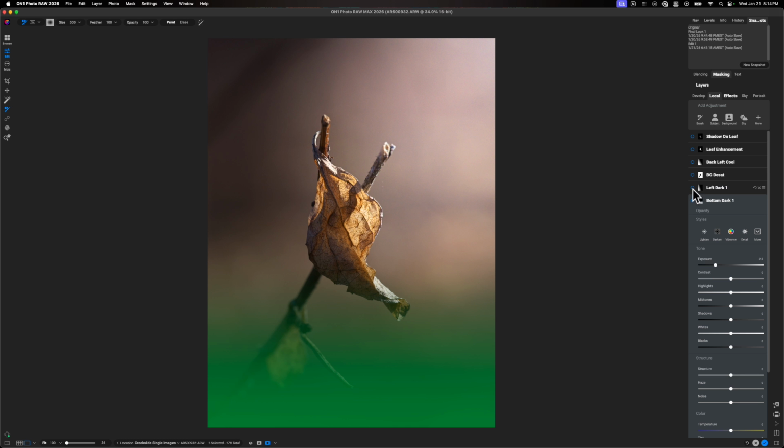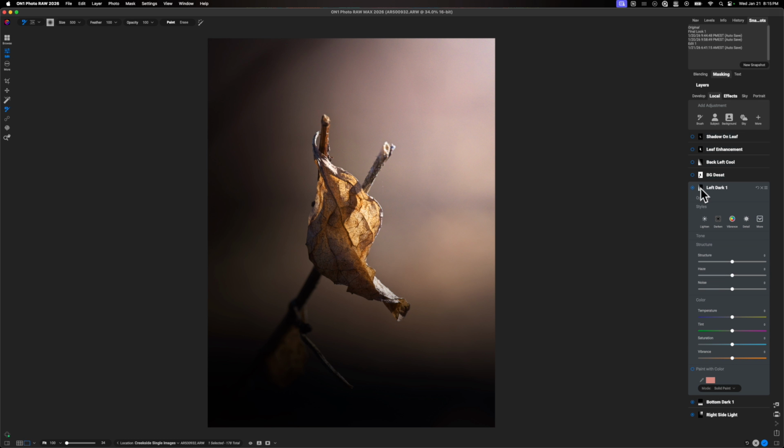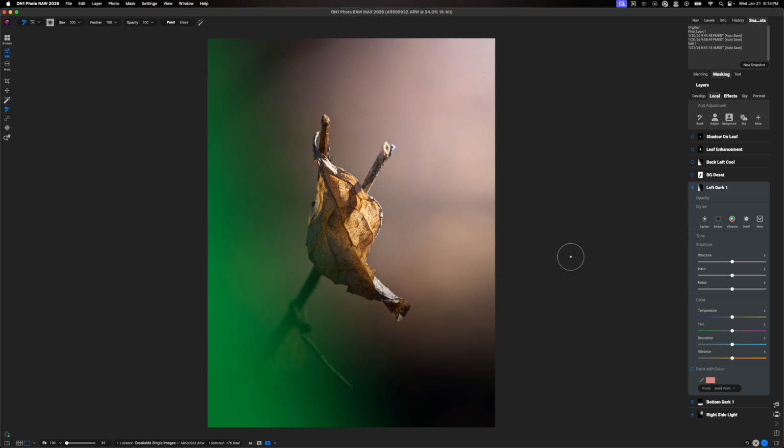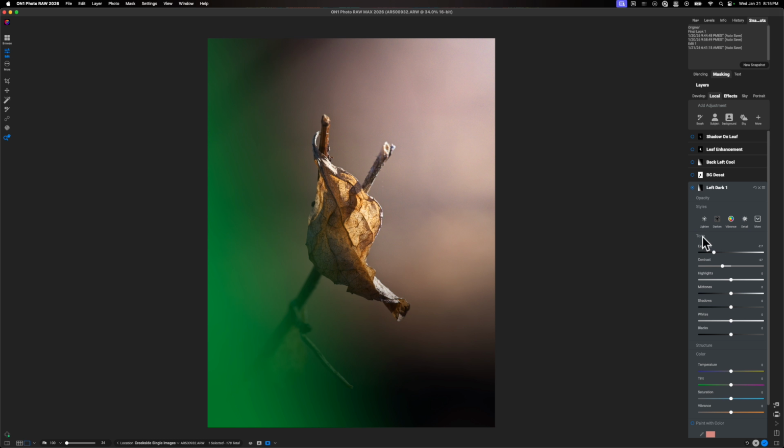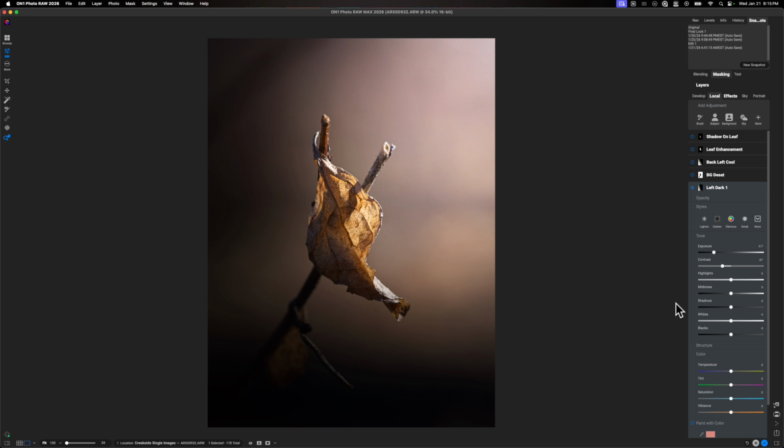Now, the next mask, which is over here on the left side, so if I press the letter O, you can see that's just a linear gradient that's coming in from the left side of the image and fading up to the leaf again. The difference with this one is I did do a little bit of contrast work, and that was really just to kind of fade this into the background. So it's not much going on. Like the background isn't very active, pretty shallow depth of field and things of that sort. So it works out really, really well. And I was just complimenting what was already there.